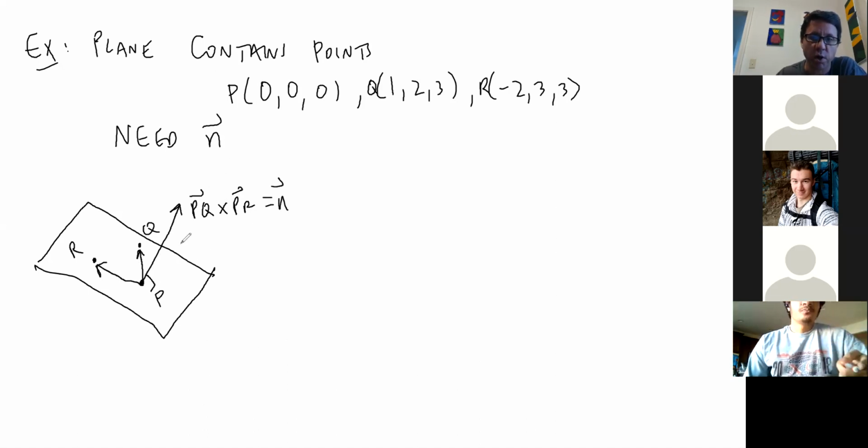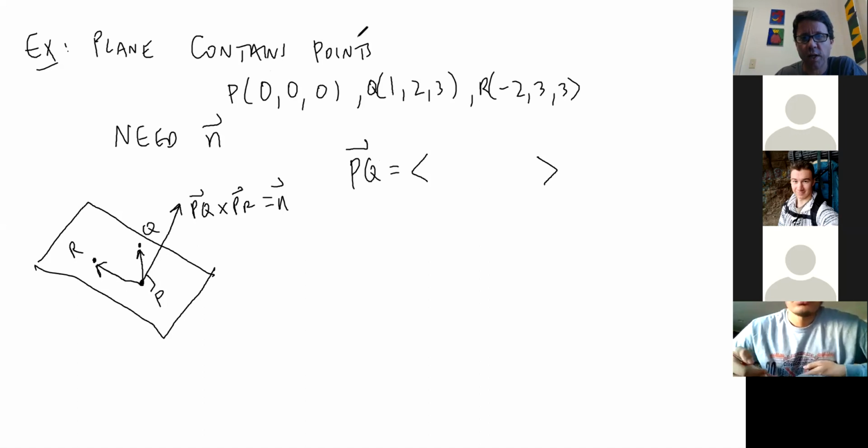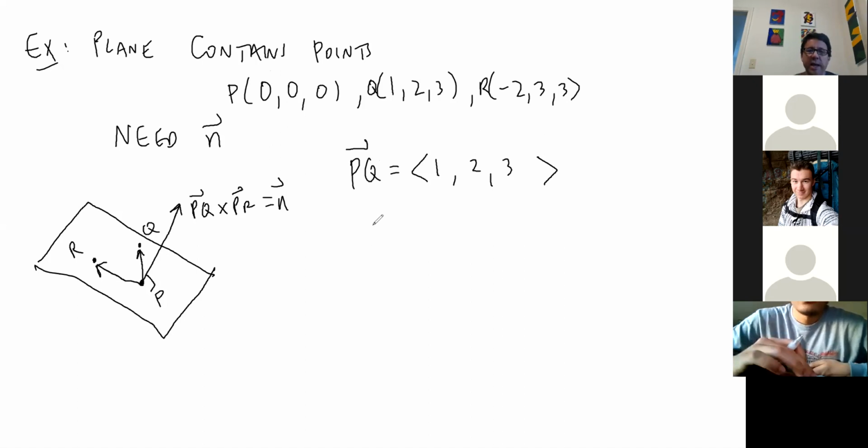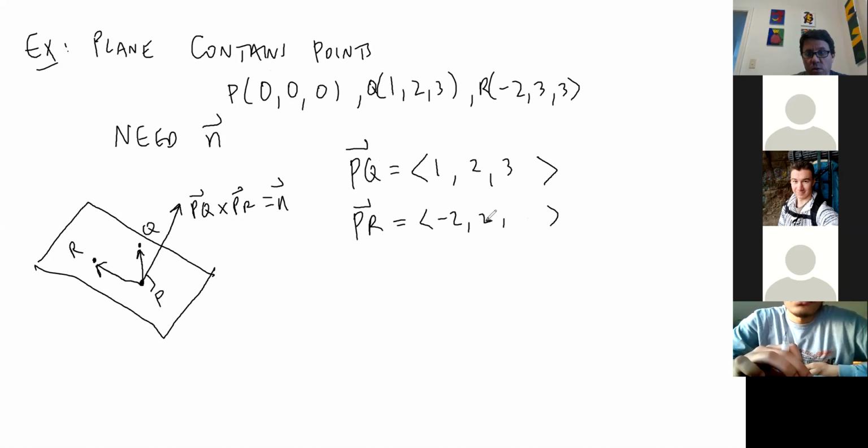So now we're using the cross product to go back and construct the plane. If that makes sense to you, then we need to calculate what this is. So let's see, I need the vector PQ, and that goes from P to Q. So it's pretty easy when you start at the origin. Going from the origin to there, I need to put 1 in the x component of the vector, 2 and 3. And PR, well, that's the vector minus 2, 3, 3. So from P to R, I got to subtract 2, add 3, and add 3. So that gives me that.